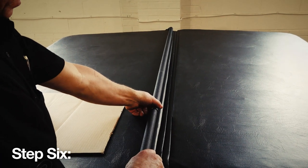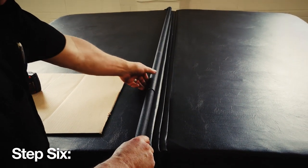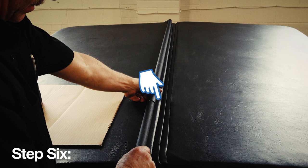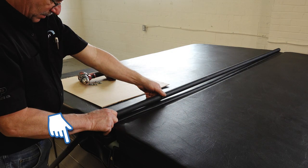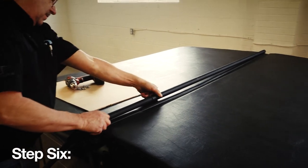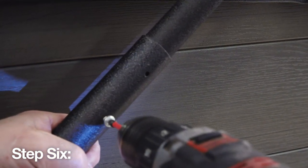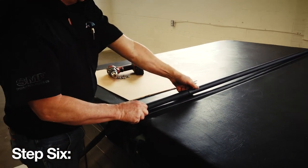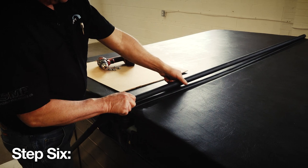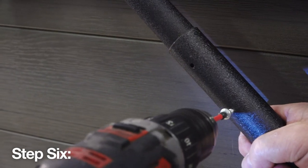Step 6: Once this is complete, check to make sure that the center arm that crosses over the cover is 1 inch back of the center folding seam, and that the pivot arms are 1-1/2 inches out from the cabinet on both sides of the spa. Make sure that the center pole runs parallel to the folding seam of the cover. Then on the side of the spa, secure the pivot arm with three number 10 5/8 inch self-tapping screws to the support arm. Step back and make sure the pivot arms are still 1-1/2 inches out from the spa and the center pole is sitting 1 inch back of the center seam. Finish securing the pivot arm on the opposite side of the spa.